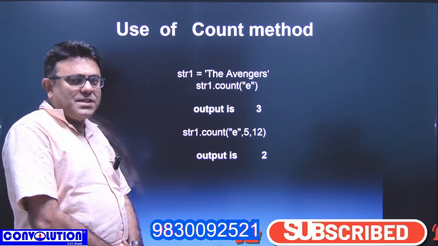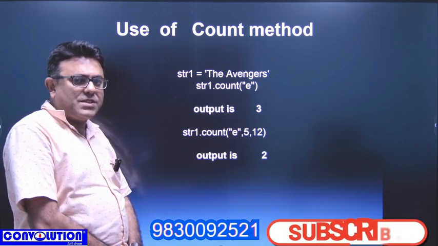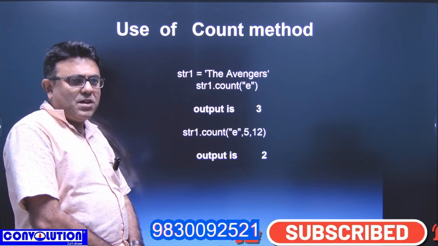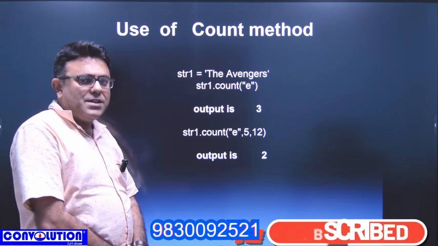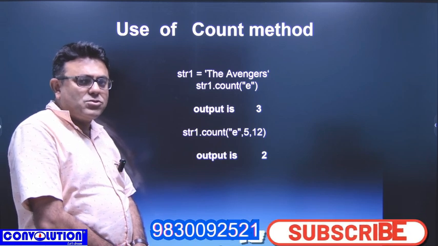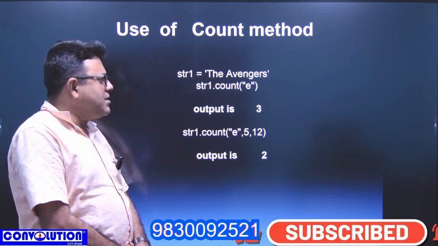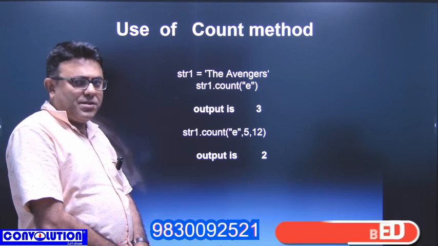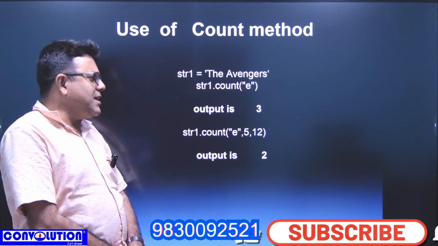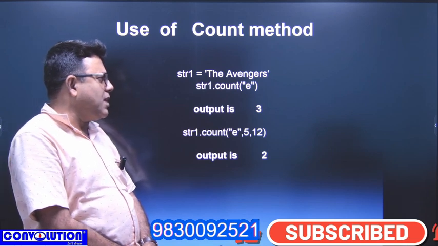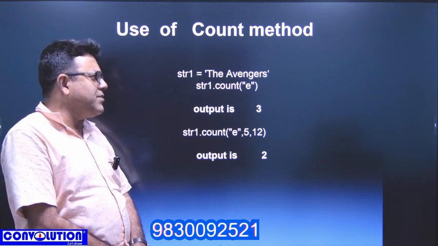Now I am discussing the use of this count function or method with the help of a simple code, so that you can understand the use of the count method properly. So here what I have done, I have declared a variable called str1 and then I assigned a value, "the Avengers". See, after "the" we have a space, then we give Avengers.